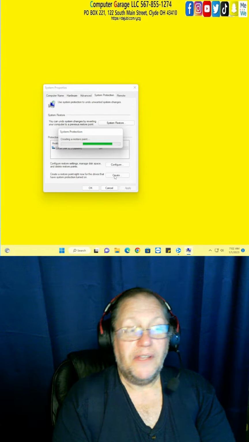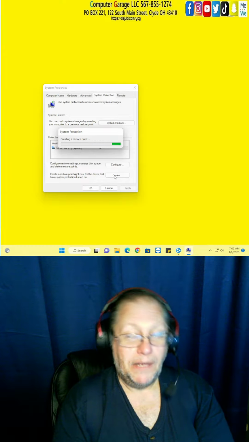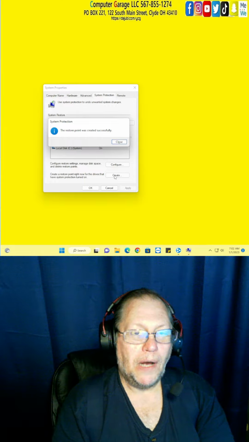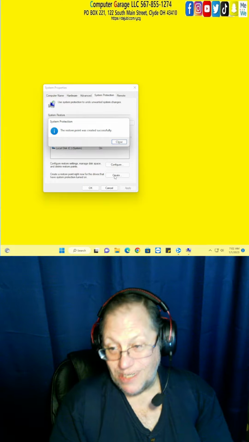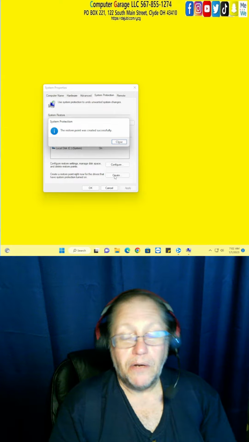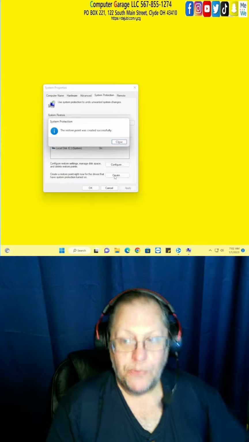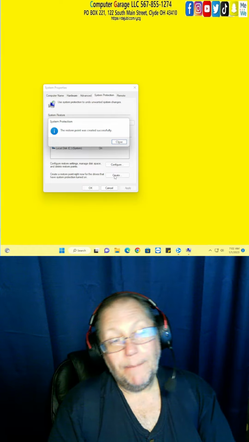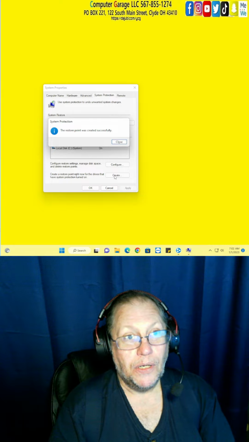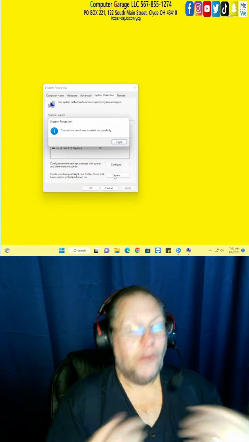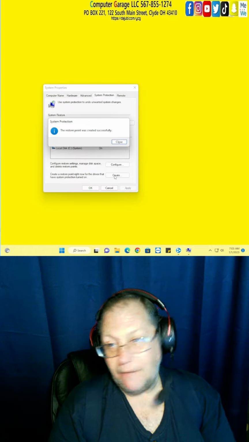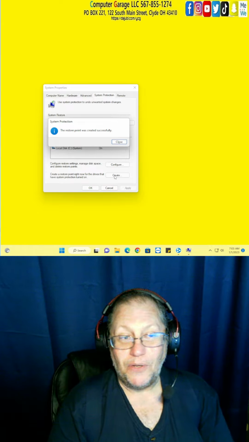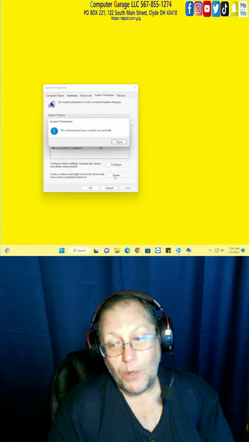What this does is, in the event that your computer crashes in the near future, before updates go through, this will allow you or another technician such as myself to come in here and restore your computer back to this date. It's backstepping, as I call it. It's a way of recovering your computer without significant losses or changes. Now, if your hard drive's going bad, this is not going to do any good for you. But at least this way, you've got something to work with, or we have a point to start with.